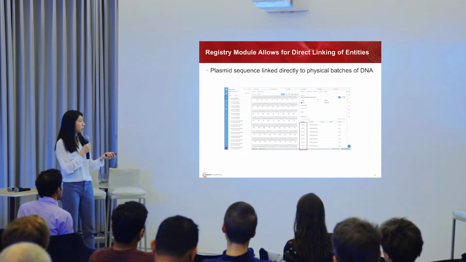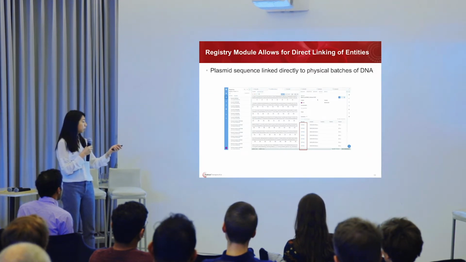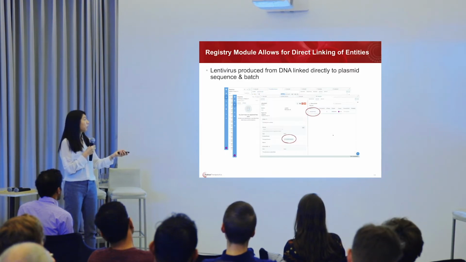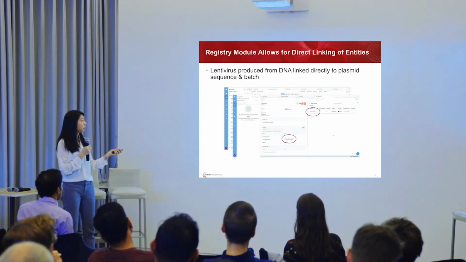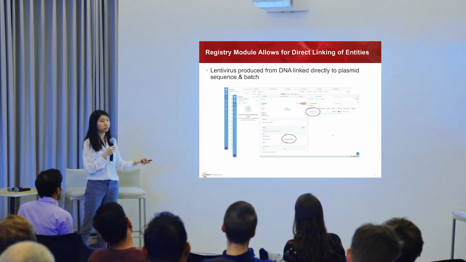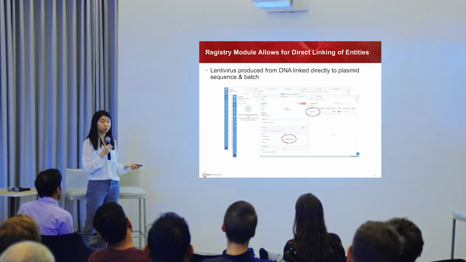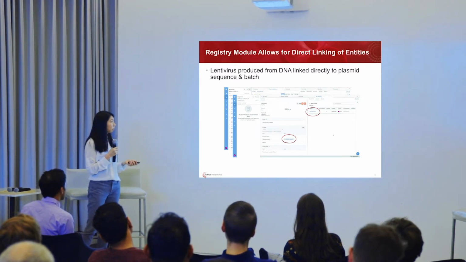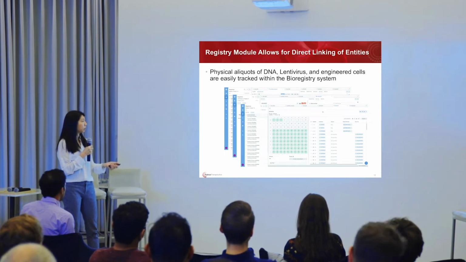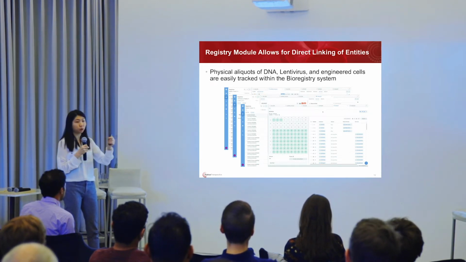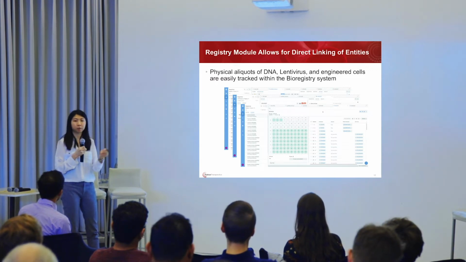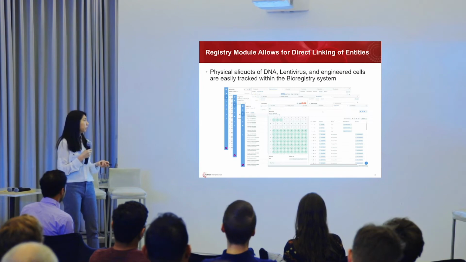And so the really nice thing about this is with the DNA sequence, we can physically link it to batches, shown here. And then when we produce lentivirus from this DNA, we can also link the DNA sequence here and virus batch information here, such as titers. And then finally, it has a very nice physical aliquoting within the bioregistry, so we can see, oh, we have these specific aliquots and tubes that have this virus of this titer that we pulled for this cell engineering.